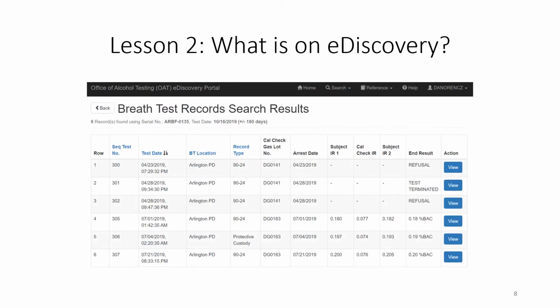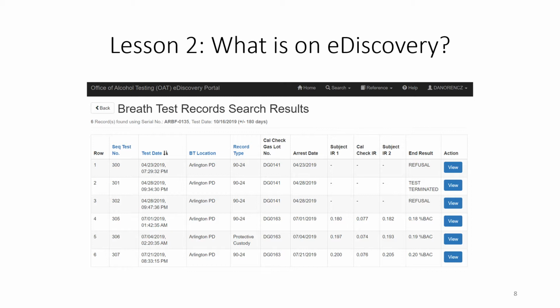So if, for example, you use the information that I plugged into the previous slide and you conduct a search for breath test records by serial number for serial number ARBF-0135, and you use the test date of October 16th, 2019, eDiscovery will return a search that looks like this, and includes 180 days before the target test date that you entered and 180 days after.